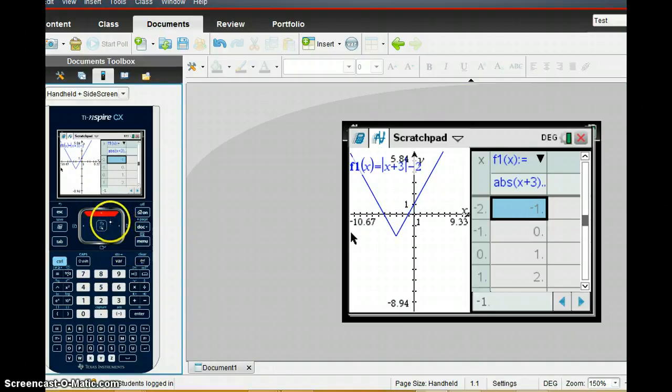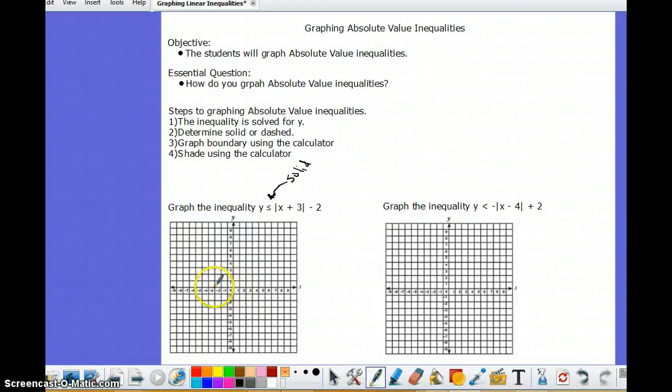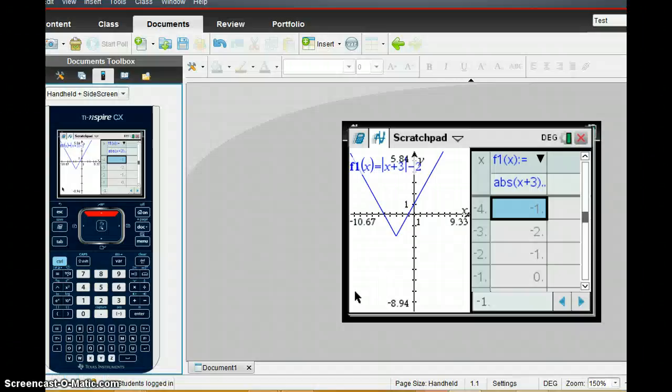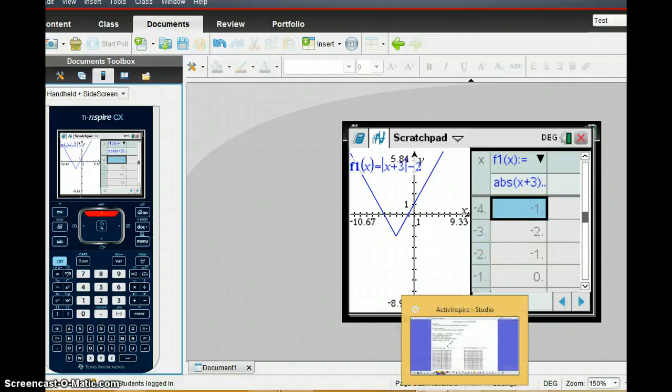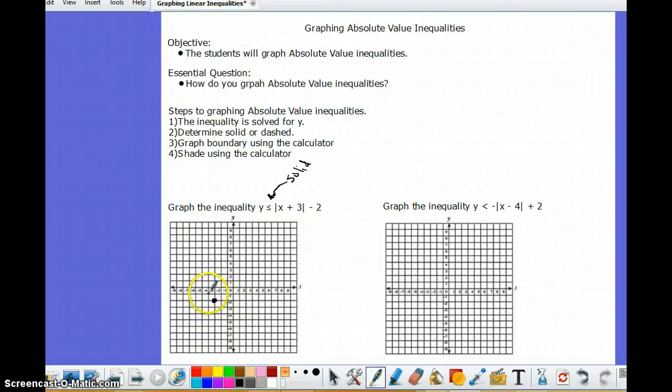And what I see is the bottom of it is going to be sitting, if you remember back to quadratics, you remember where they repeat? The one that doesn't is that vertex. Well, that's the same thing here. So that vertex is at -3, -2. Okay? So when we come over here, we definitely want that one. So -3, -2. And then what you should see in the table is you see how -4 is -1 and -2 is -1. We're going to use those two. So -4, -1, -2, -1.